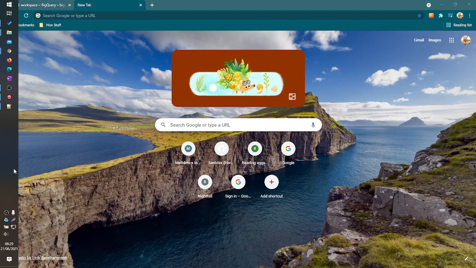Hello, so in this video I'm going to go through creating a new project in Google Cloud and then creating a bucket and then loading some data into that bucket, some JSON data and some CSV data, and then I'm going to load that data into a dataset. So I'm going to create a dataset and then I'm going to load that data as tables into that dataset.